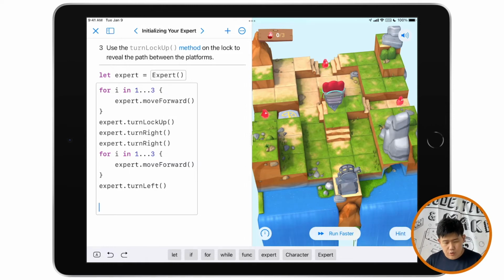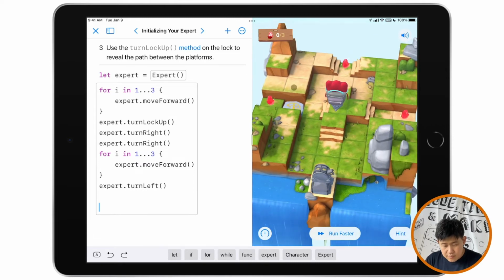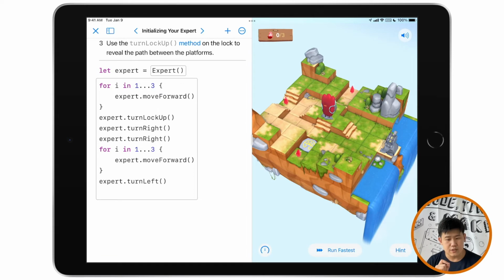Okay. How do I get from here to here? Assuming I'm facing that way. You know what? Let me just run it one time just to make sure that we're in the right configuration. Okay, great. We're ready for our expert to pick up the gems. So I'm going to move the expert 3 steps. 1, 2, 3. Pick up the gem, turn around, move 3 steps. 1, 2, 3. Okay. When the expert reaches this point, I want the expert to turn left because that's going to be the next available gem to pick up.